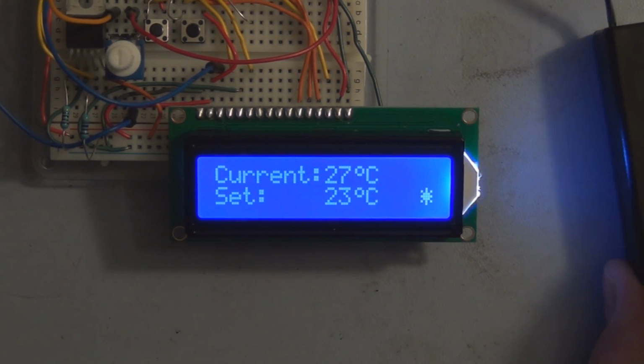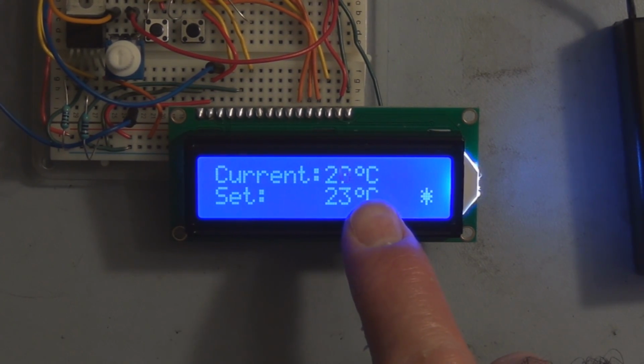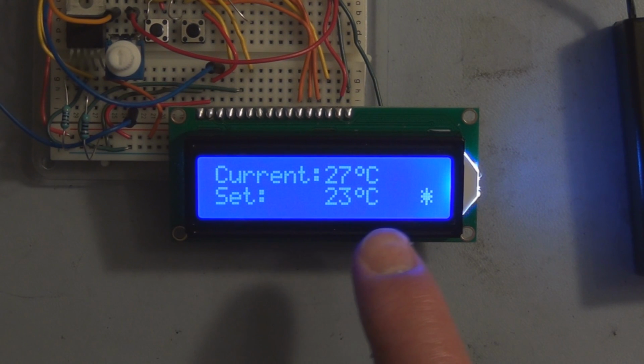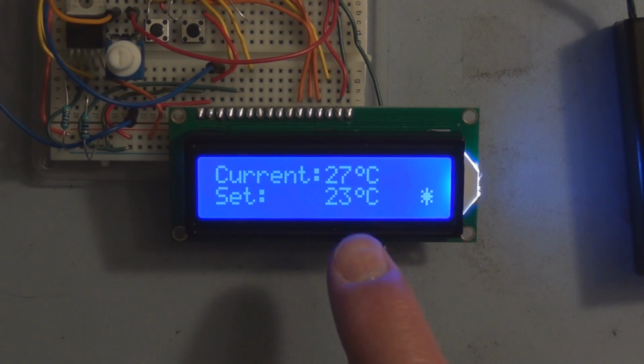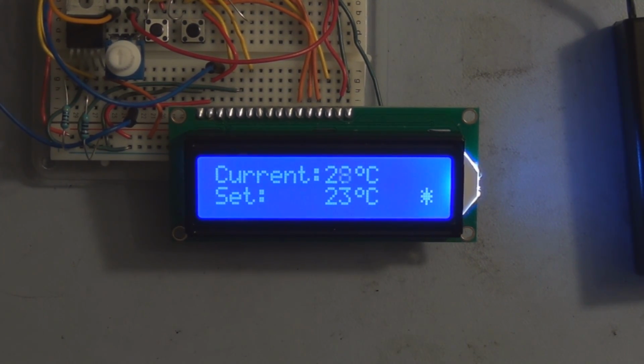In the last circuit we were displaying numerical data in the form of the temperature from an I2C temperature sensor and also a set point. When the temperature is above this set point temperature, the fan will turn on. And we have a couple of custom characters here. We have the degrees Celsius, and we have a symbol for when the fan is on and when the fan is off, and I showed that in the last video.